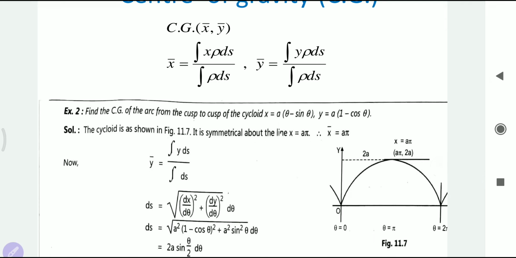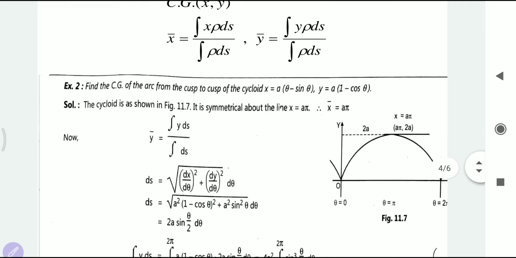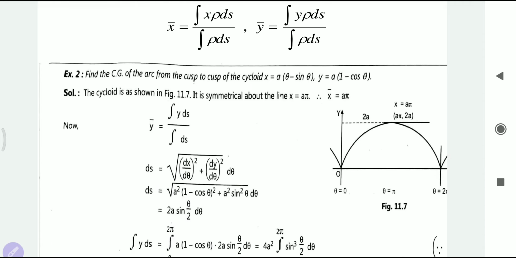Okay, so here, it is generally at the center. So here the formula for x bar is the integration x rho dx upon integration rho ds, where ds is the rectification of curve. So I hope you remember the formulas in the rectification of curves that we did. We are going to require that over here. Similarly for y bar.